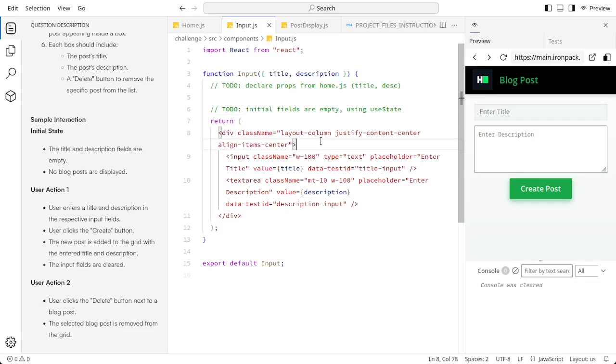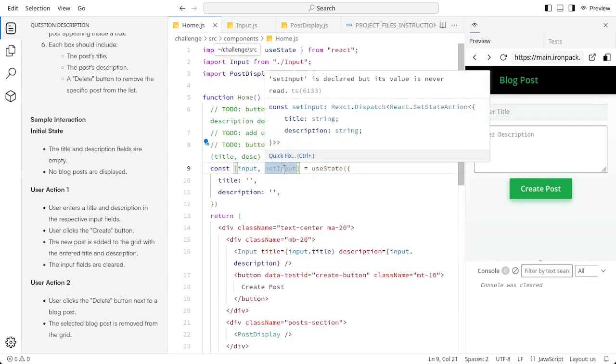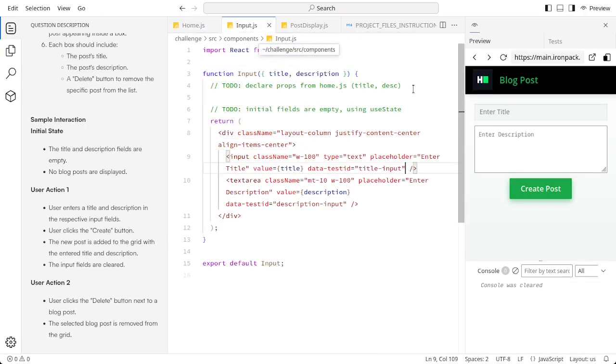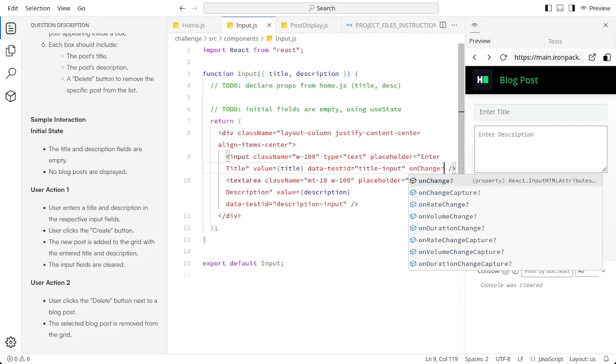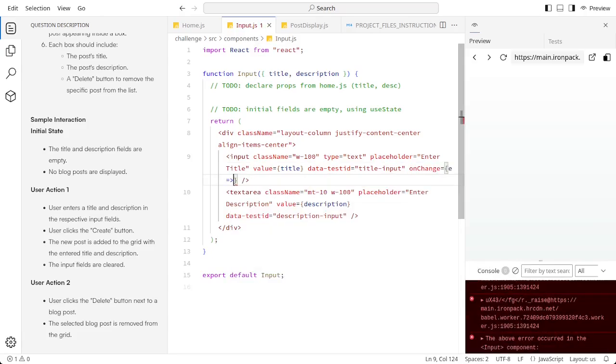And we need some kind of function to change this value right here. So after we change anything inside the input, it will be reflected on the home.js, so it will be registered on the home.js useState of input and setInput. We already have the setInput function right here of the useState. We can use the onChange attribute right here that passes in the e. Don't forget the e because we are changing the input.